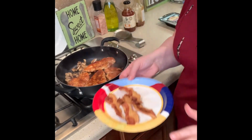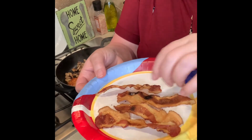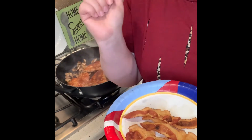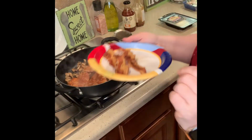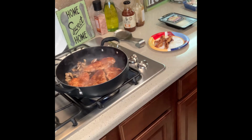And I just took it out. I let it set for a few minutes and take it out, but it's like super crunchy. So anyways, that's my little bacon tip. I think we got just a little bit longer on the chicken.